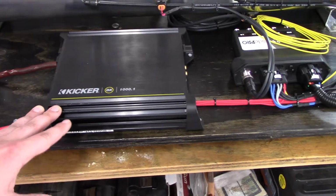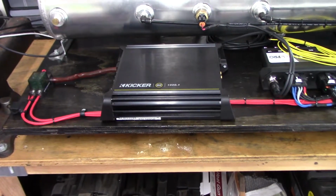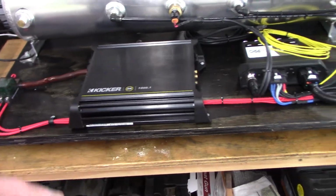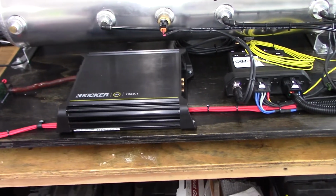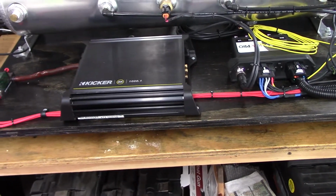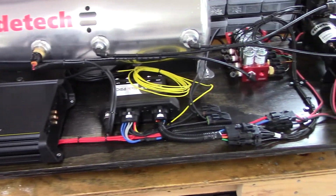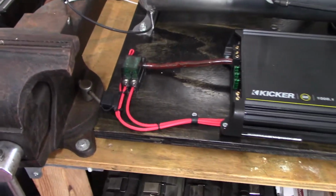And then also the box for the subwoofer is going to sit out in front of this, and all I have to do to access this board, if I need to maintain it in any way, or something breaks, is just pull 2 wires off the subwoofer box, lift it out, and then I'll have access to everything in here. There's plenty of room in the trunk. So that was my idea behind doing that.